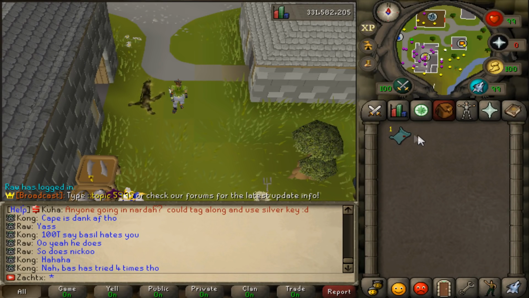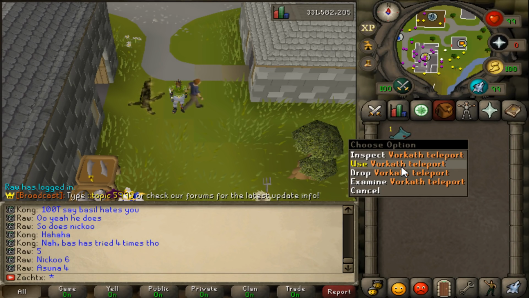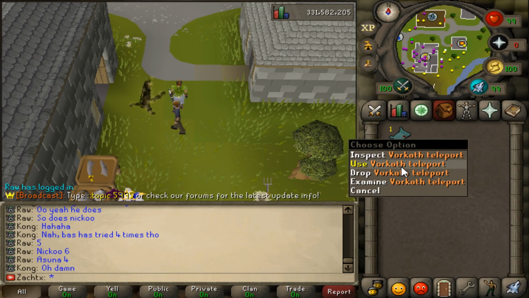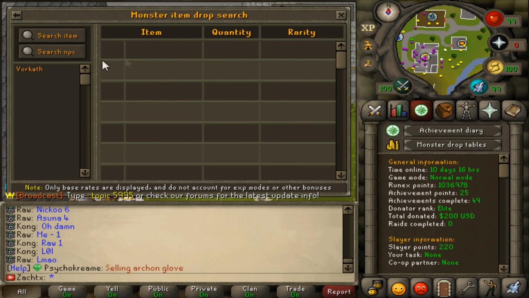But if you don't want to kill the rune dragons for them, you can also buy them from other players. I'm pretty sure they're going for around 80 mil right now. They may go lower as time goes by since this is a new boss, but right now it's between 80 and 90 mil. So let's go ahead and have a look at the Vorkath drop table.